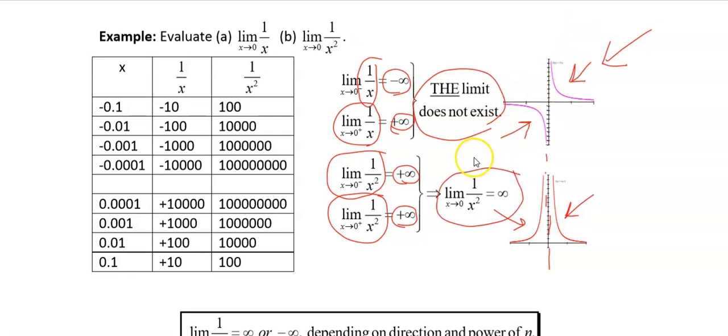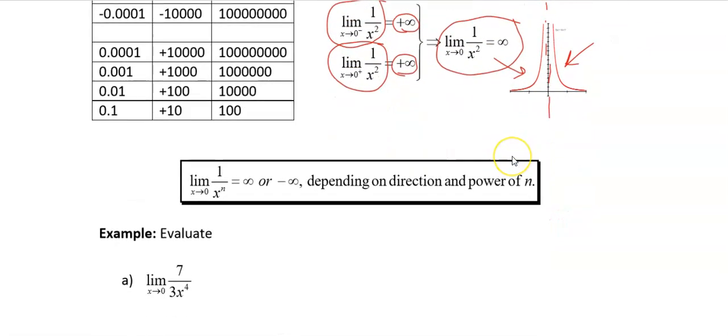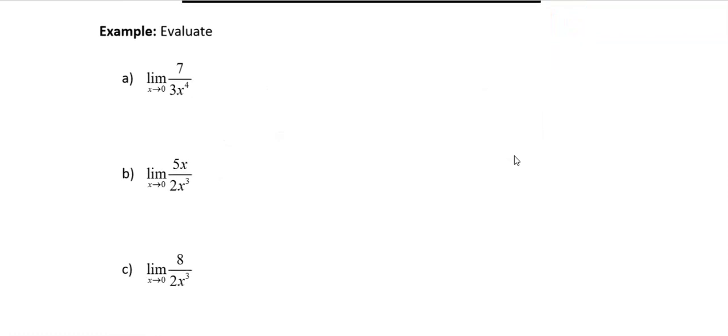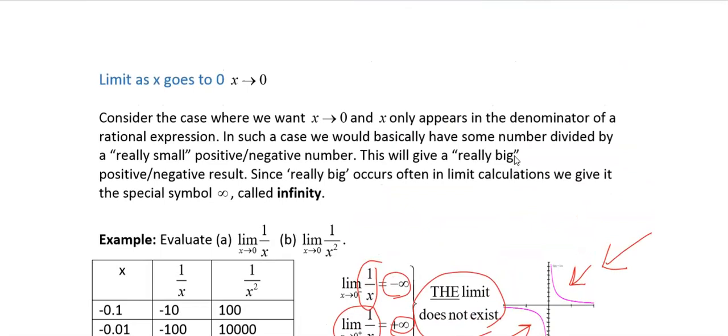Now, that's what you would do for a graphical approach. But what if you didn't have a graph? These examples here on page 12, they want you to evaluate the limit as x goes to 0. And by the way, I'd like to point out that the fact that x is going to 0, that's not what's important here. It's not what x is approaching, it's what answer you get if you try direct substitution. And in this case, whenever you try direct substitution, you always end up with some non-zero number, but you do end up with a 0 in the denominator.